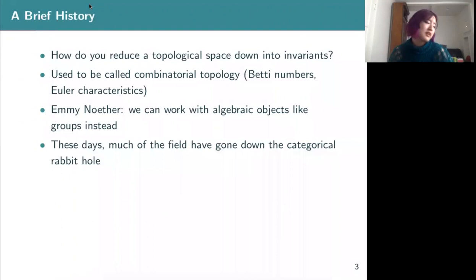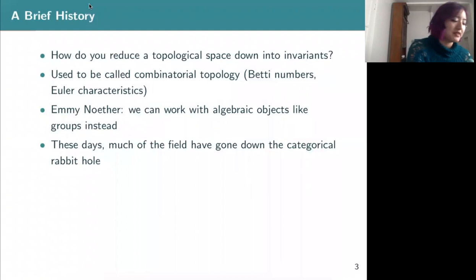And then Emmy Noether came along, and there's a quote about how she wrote half a sentence and changed the field of topology. Essentially, she made the observation that you could treat these topological invariants in groups instead of looking at these big summary things like Betti numbers. And that allowed us to take a much more granular view of what a topological invariant is. So the dominant practice in homology theory, which is a big part of algebraic topology today, is to take a space and look at its holes.